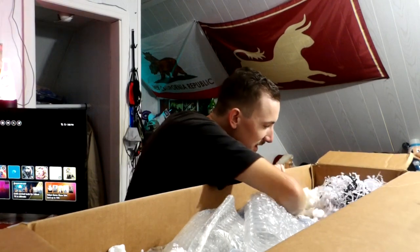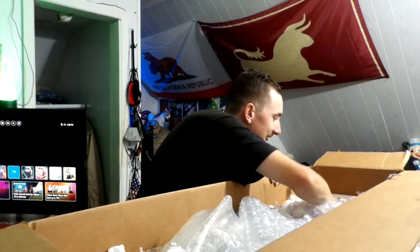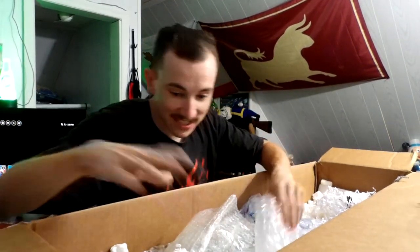Maybe I'll paint them up in chrome, or at least try and paint them up to basically be like cyberpunk gloves. I don't know yet, but I'm going to set that over there. I'm going to set that over here. Okay, going to just move stuff around, make sure there's nothing else. There actually is a lot in here, so we're just going to move stuff around.